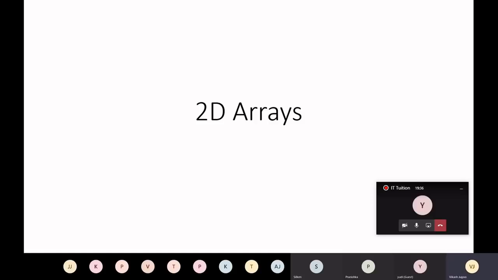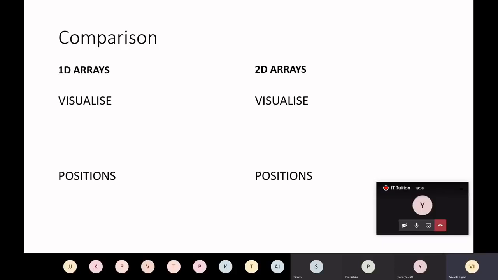What I'm going to do is draw a comparison between 1D arrays and 2D arrays. The understanding is that you are familiar with one-dimensional arrays. So if I can draw a parallel between 1D and 2D arrays, that would give you a better understanding to look at similarity and differences between these two. So how do we visualize a 1D array?